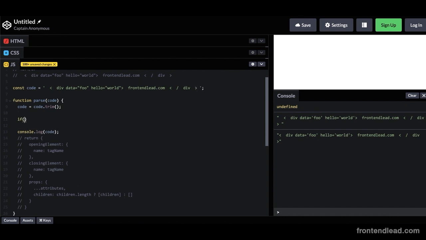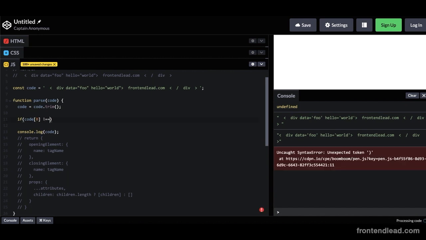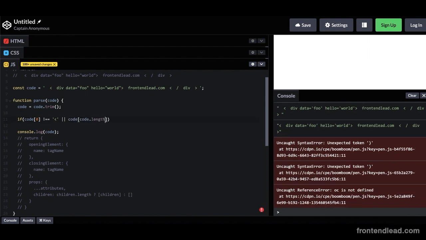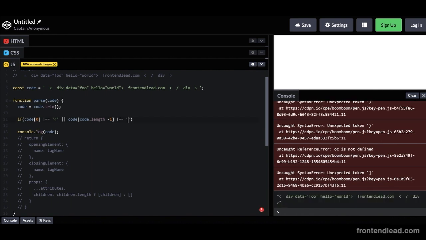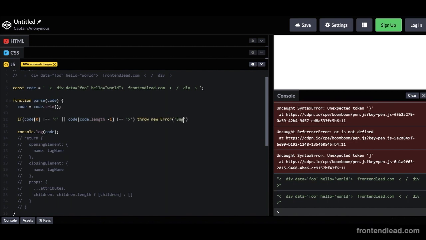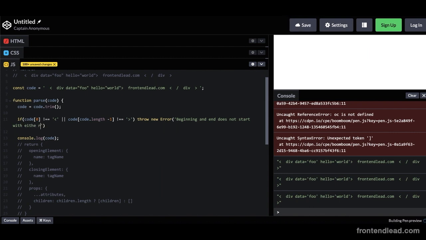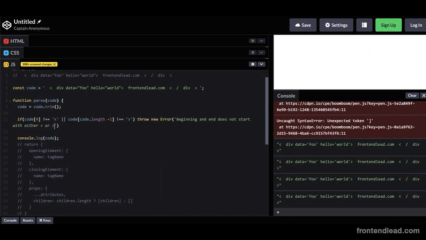We'll say if code at index 0 is not equal to this guy, or code.length - 1 is not equal to this guy, then we're going to throw new error: beginning and end does not start with either this guy or this guy.